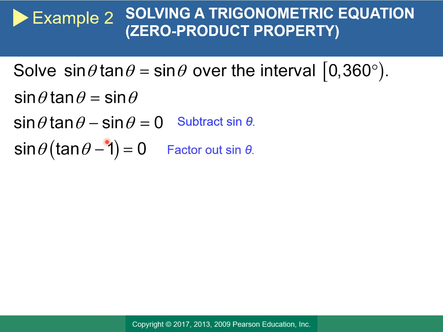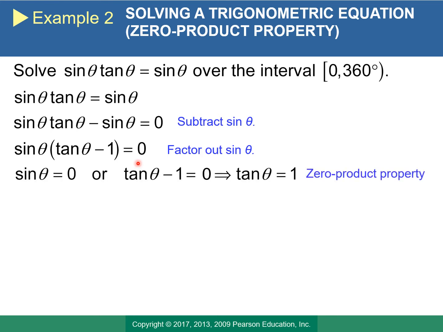Now, what you want to try next is to factor if possible, and you can. Two terms in your equation both share a sine theta, so you take that out of both terms. And the reason we want this to be 0 and factored is because of this very nice property we have. If two factors, or any combination of factors, equals 0 when you multiply them, we know by the zero product property that one of the factors had to equal 0. So sine theta is 0, or tangent theta minus 1 is 0, making tangent theta equal to 1.